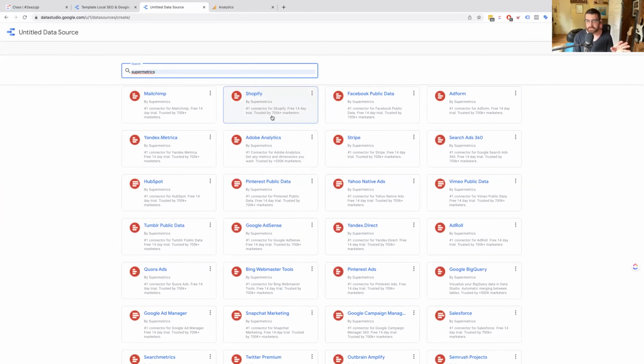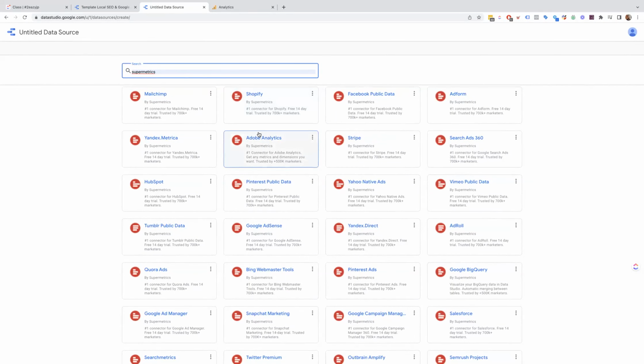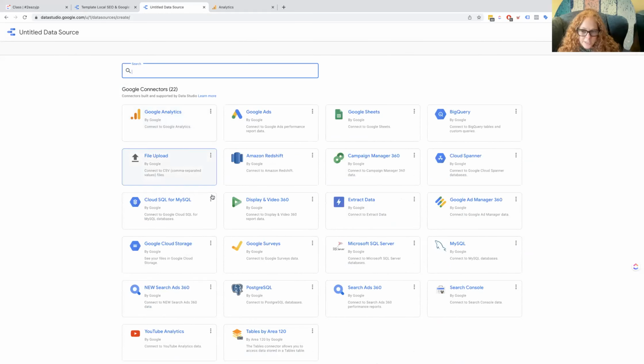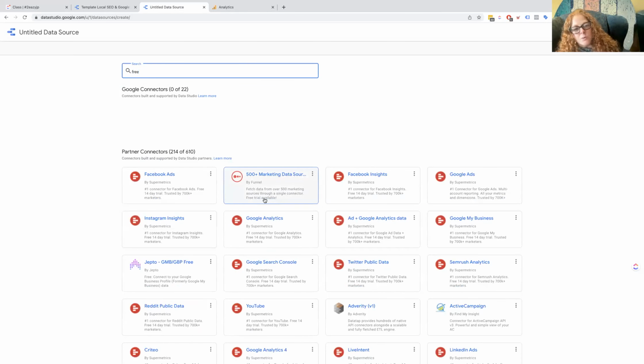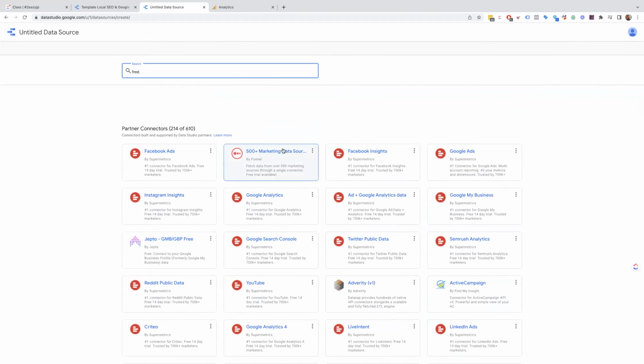So Supermetrics is not free. This Data Studio is not free. No, Data Studio is free. Data Studio has some free connections because it's from Google. The free connections are going to be Google Analytics and Google Search Console, these ones up here. But if you want to go deeper and say you want to report on Facebook metrics, then you would choose to use paid. You get more if you pay. But you could basically just do Facebook separately, if you didn't want to pay.